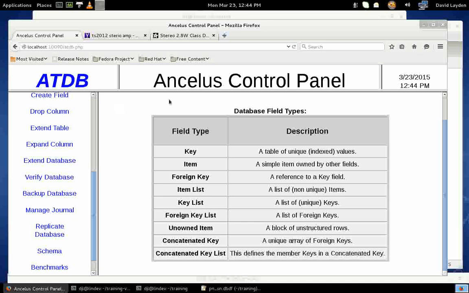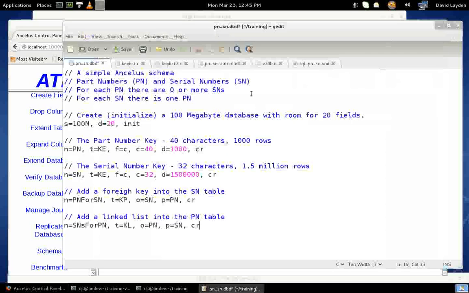But what would we like to do with a key list? We're going to create a very simple database. It's going to have part numbers, it's going to have serial numbers, and for every serial number there's going to be one part number, and for every part number there's going to be a list of serial numbers.